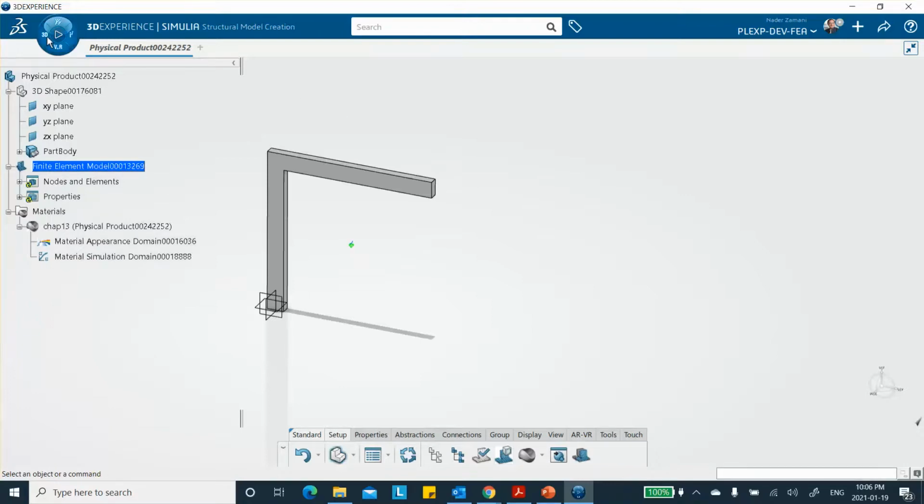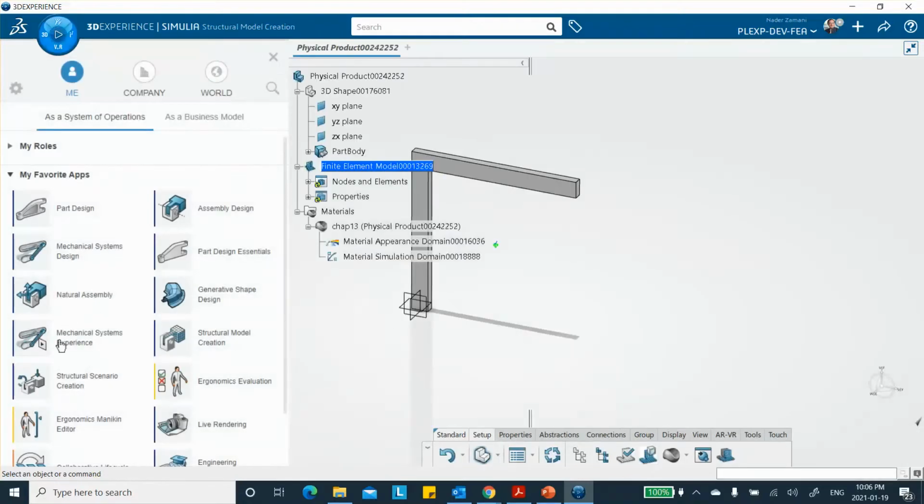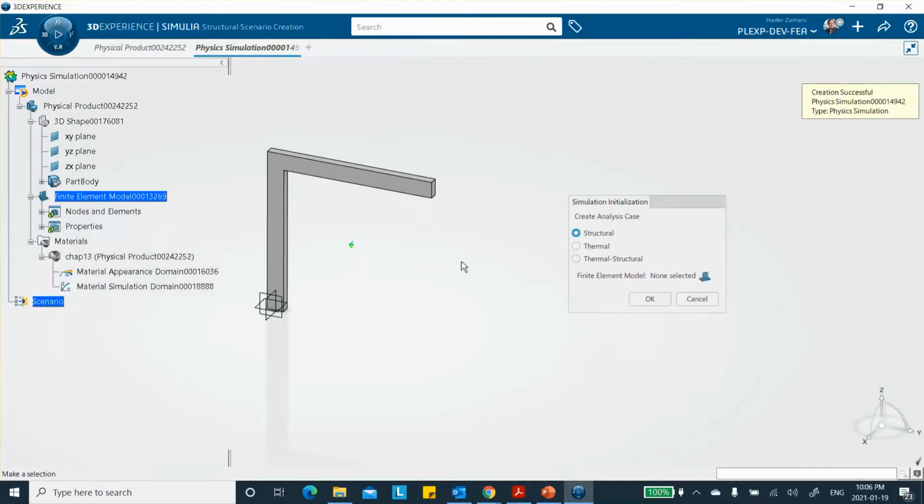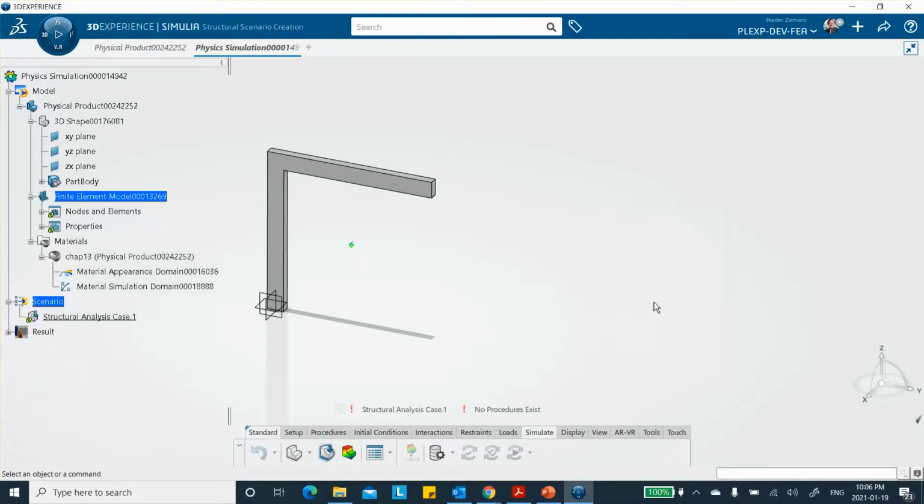So now we're going to go to scenario. It's a structural problem. Immediately you get the two exclamation marks at the bottom, because I don't have a finite element model. I have not picked it, and I don't have a step.